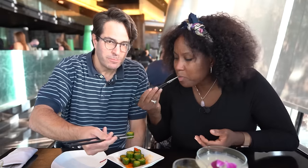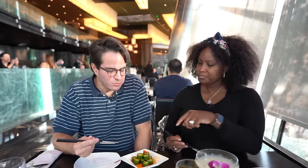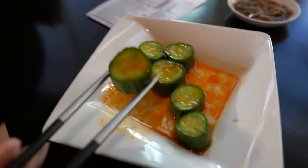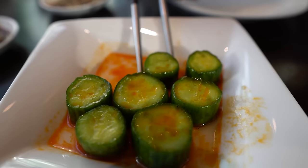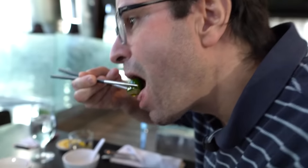Look at that. Oh my gosh. Mm. That is delicious. Really nice. The cucumbers I feel like they're using are the ones we usually get, the long, skinny cucumbers. Very thin ones. Seedless, sweet. And I think the dressing around it is really refreshing. There's a nice spice in it too. You have a little kick of spice. I feel the heat in that, which I like. It's good. I agree.